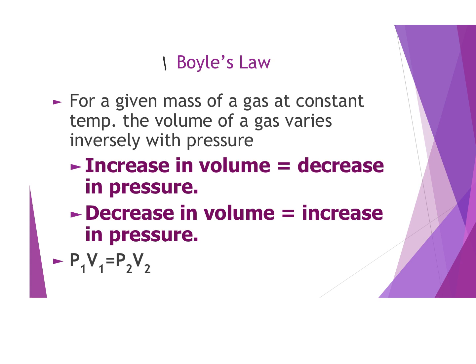So you need to make sure you get the title. And then you just need the bold. Okay, you don't need the formal definition. We'll talk about the formal. But you just need the bold words in the equation in your notes. So Boyles' law is for a given mass of a gas at constant temperature. The volume of a gas varies inversely with pressure.